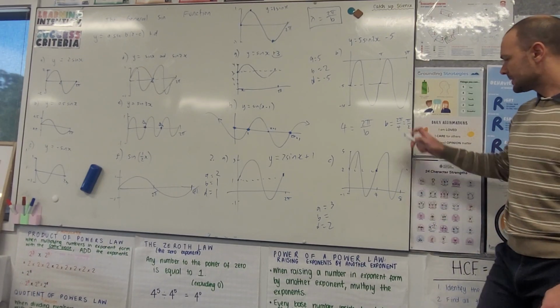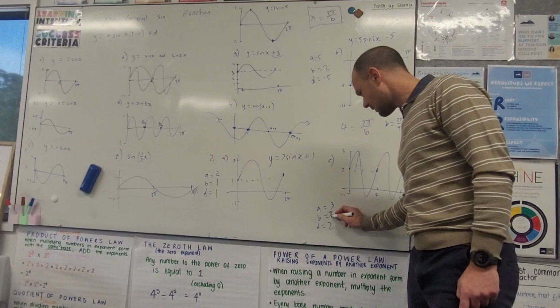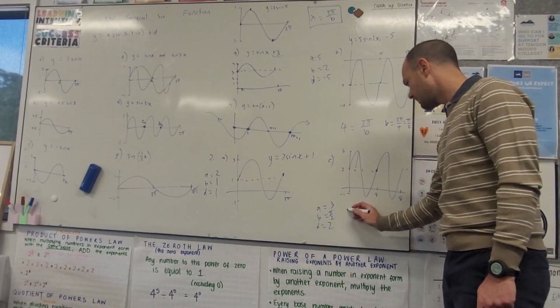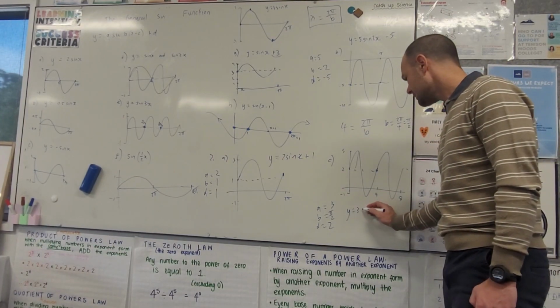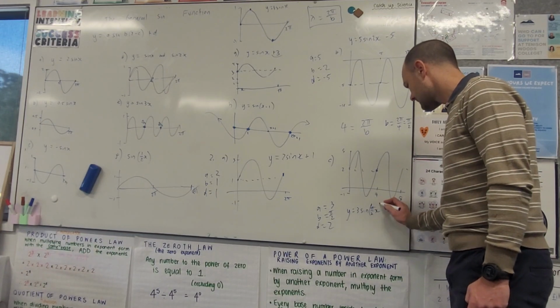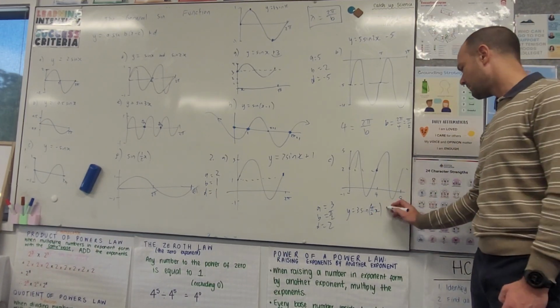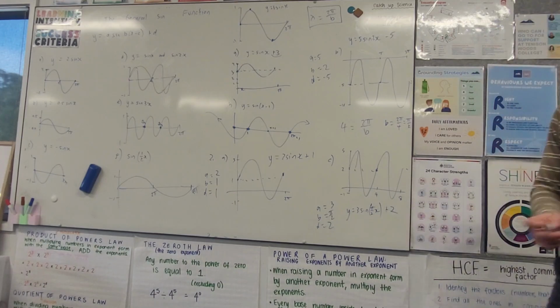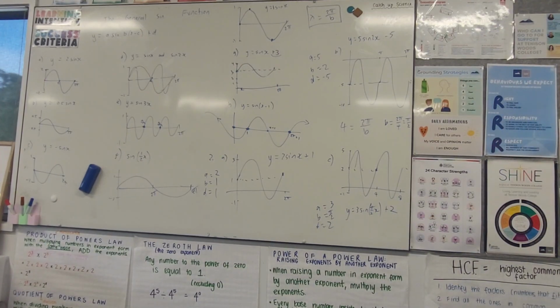Alright, so b is pi on 2, so that means the equation of this function would be y equals 3 sine of pi on 2 times x, bx, and then plus d. Really good. So that's enough for us to do exercise 7B.2 and 7B.3. Let's make a start on that.